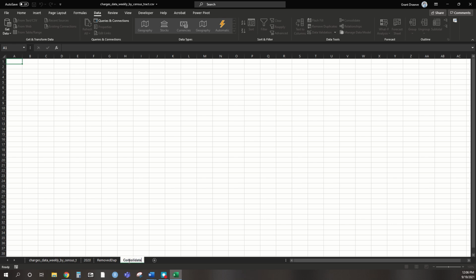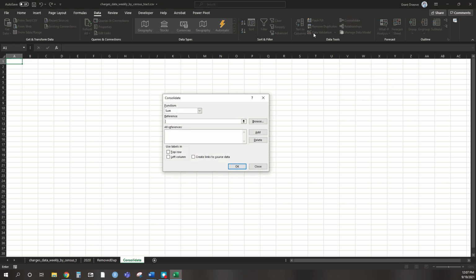So I'm going to put consolidate. And again, it's a blank sheet. So if I come up here, we're good to go. And I'm just going to click consolidate in our data tab. Again, we have different functions up here that are a lot of our basic descriptors of central tendency and variability. I want the sum, so I want to add each row up based on the unique ID, which is our GeoID here. So again, I need to tell it what I want it to search for.